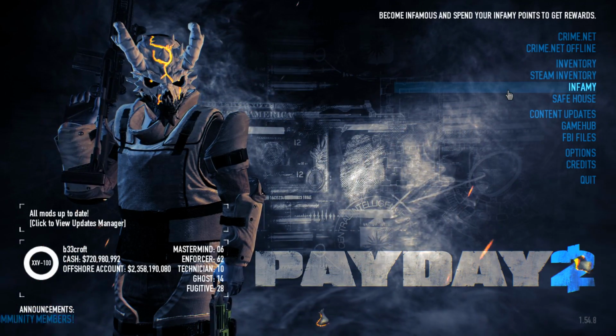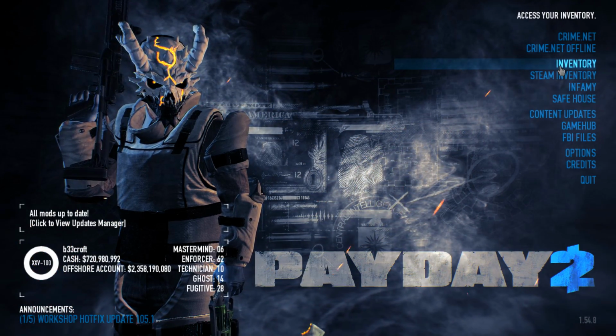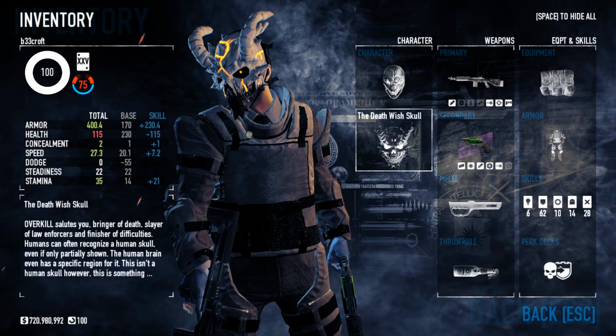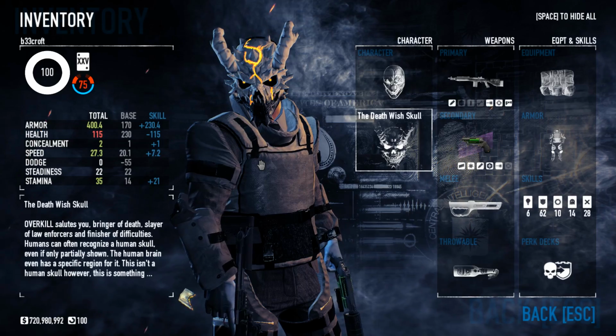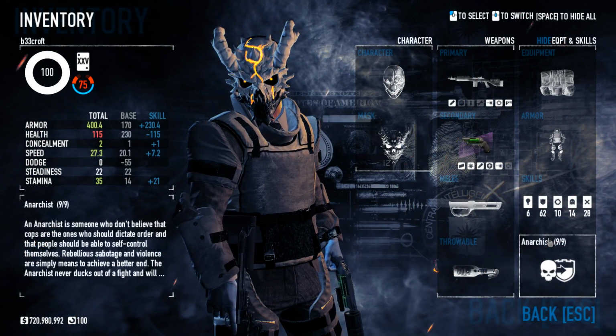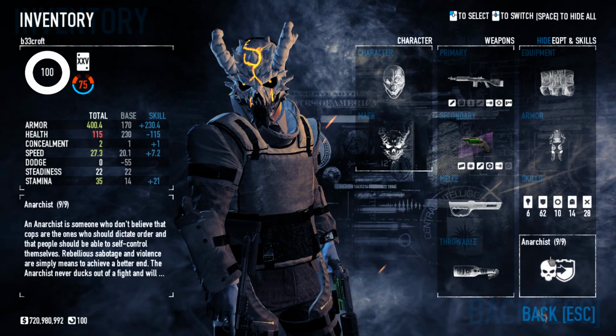This build is my second Deathwish solo build, and it is a little bit different than the first one and could be considered a little overpowered, but you still need quite a lot of balls, quite a lot of skill to use it. But let's get into it. You can see by the title that it's using the Anarchist Perk Deck.